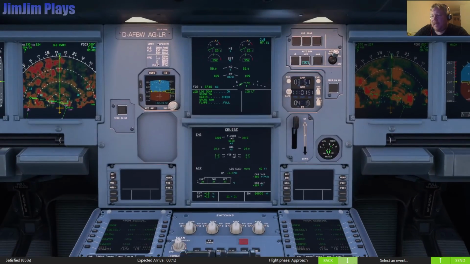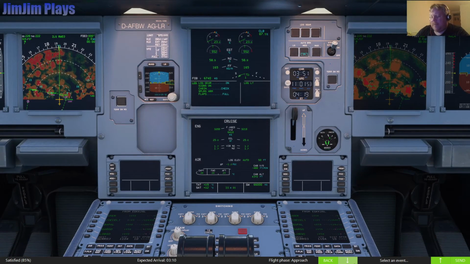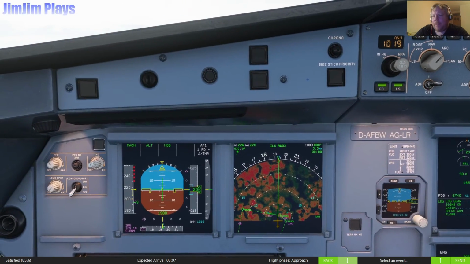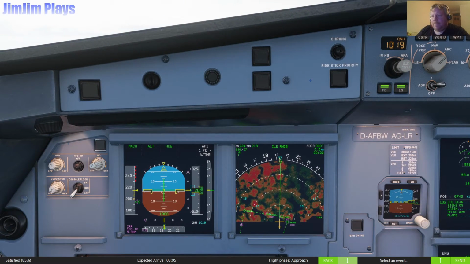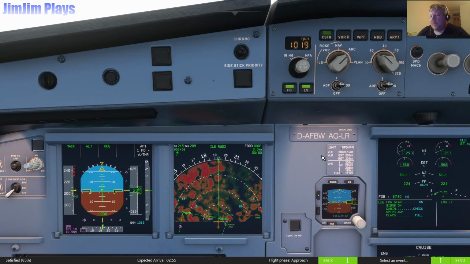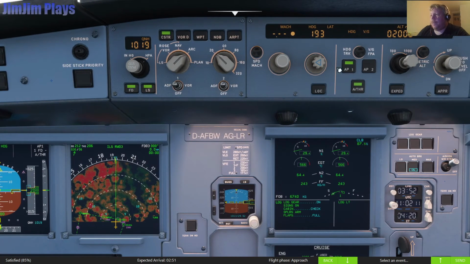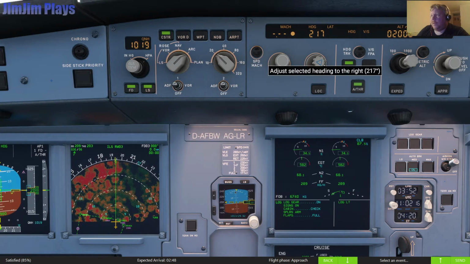Right, look at the E-cam. Flaps full. Yeah, we're going to get them full in a minute. So it goes down to 200. It'll be the next slot. Right, so let's start turning to about 240.